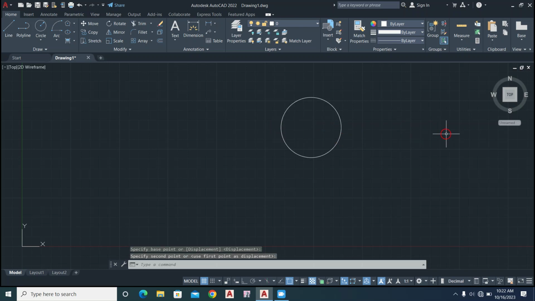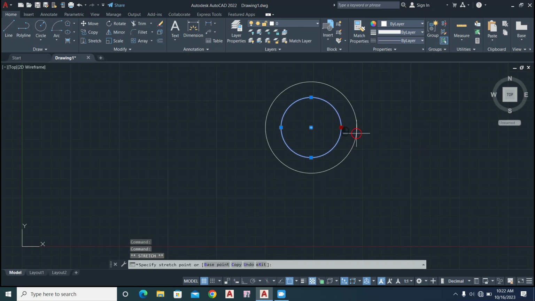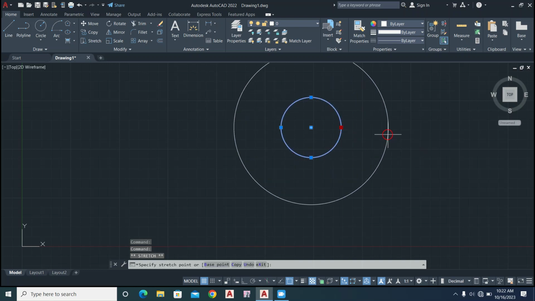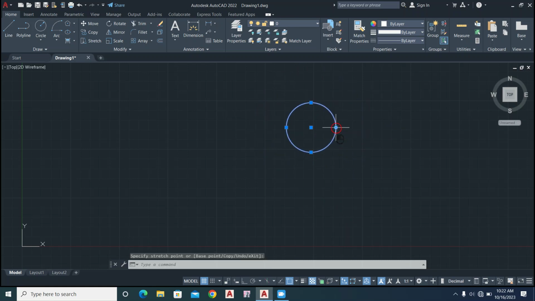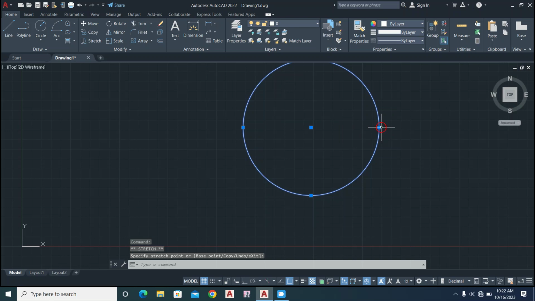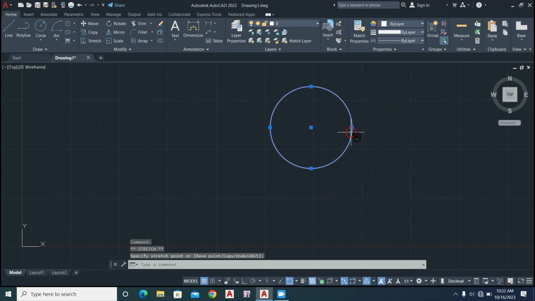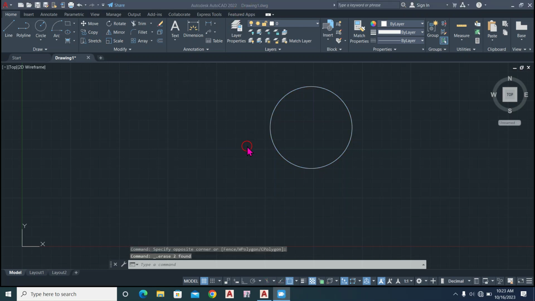So you have moved it from here to here, and you can also stretch or resize the object by clicking on these grips. These are the grip points. So through this stretch command, you can stretch your object to your desired value.